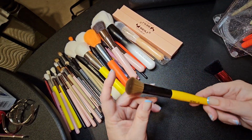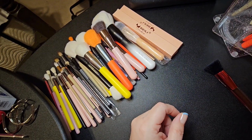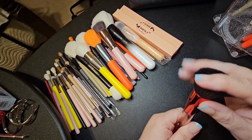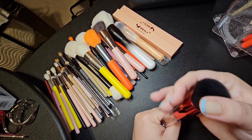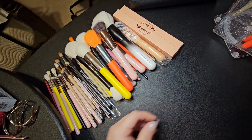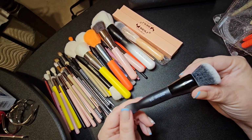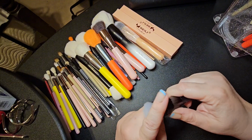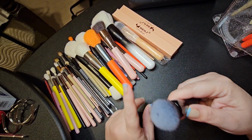Then we have the Singe Beauty F01, gonna keep. And we have this Glam Light Nightmare on Elm Street, kind of. It's a bit fluffier than what I like for foundation, but I am gonna try it out and I am gonna keep it. And then I have this e.l.f. Putty Primer Applicator that I'm going to keep. I use this sometimes for blending out foundations and bronzers and any kind of like cream product pretty much.